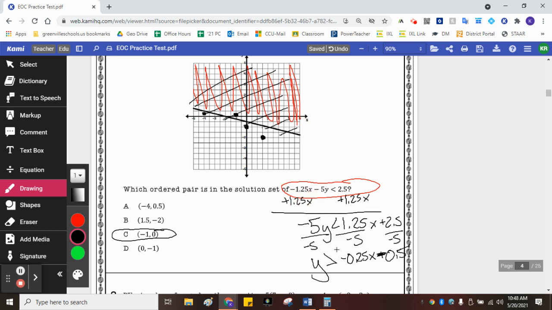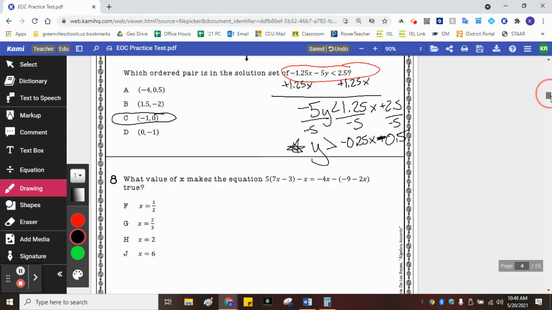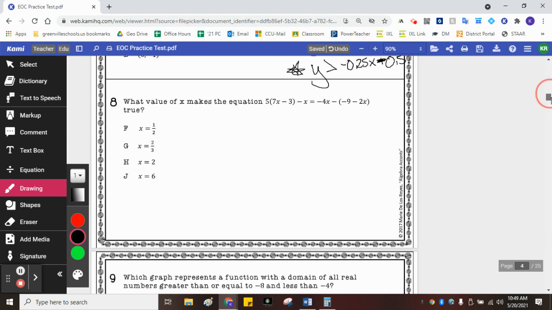When we get to solving inequalities, remember you have to flip the sign if you multiply or divide by a negative. By flipping the sign, because I had to divide this by negative 5, now I'm shading above, so that's why it is above. All right, next question. Not trying to harp on one. Got lots to do. Pause it, solve it, see how we do.